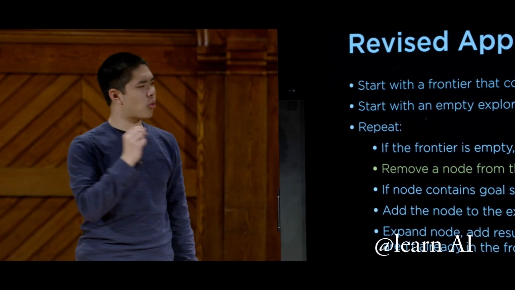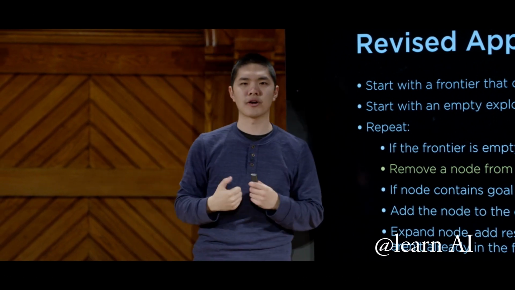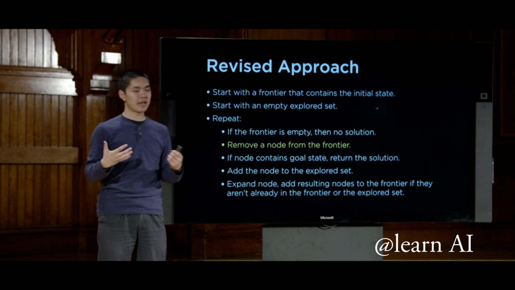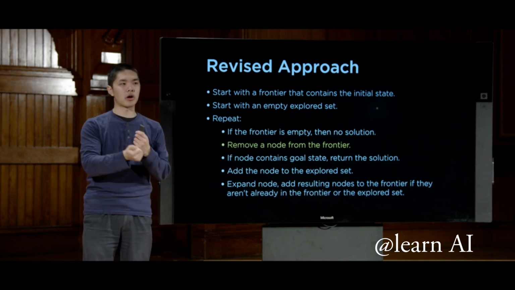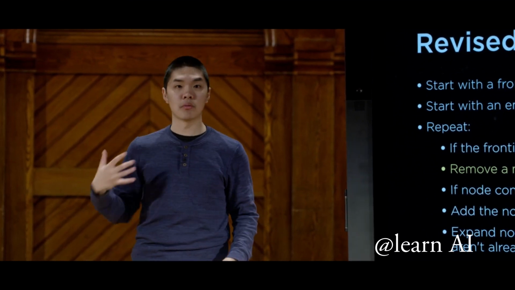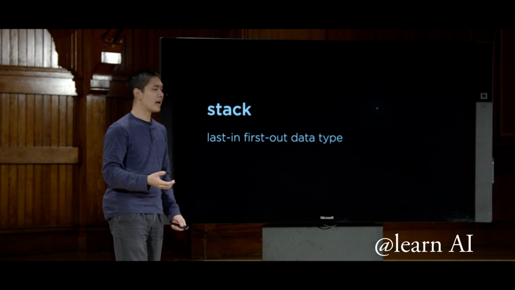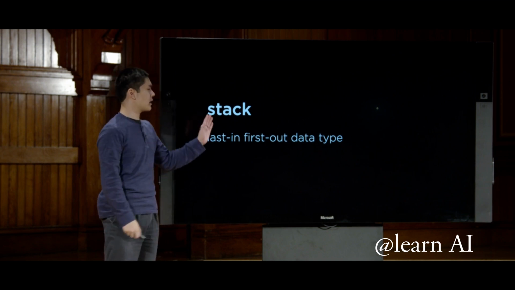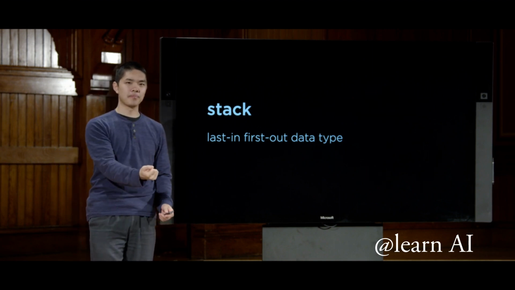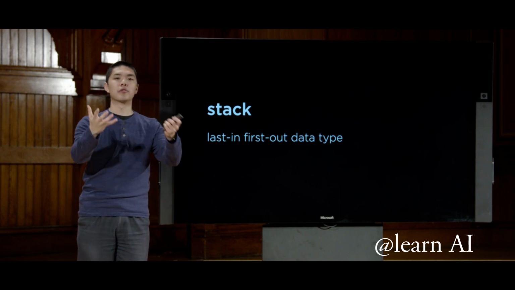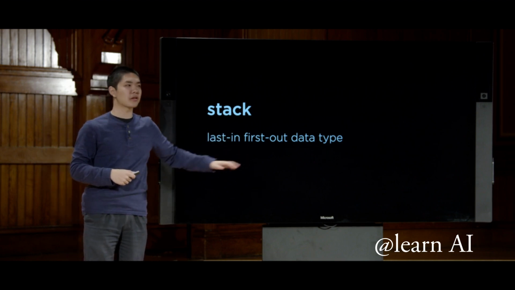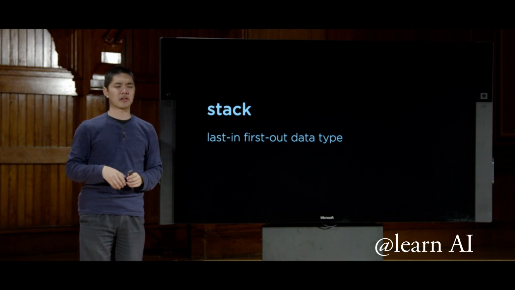But it turns out it's actually quite important how we decide to structure our frontier, how we add and how we remove our nodes. The frontier is a data structure, and we need to make a choice about in what order we are going to be removing elements. And one of the simplest data structures for adding and removing elements is something called a stack. A stack is a last in, first out data type, which means the last thing that I add to the frontier is going to be the first thing that I remove from the frontier. So the most recent thing to go into the stack, or the frontier in this case, is going to be the node that I explore.